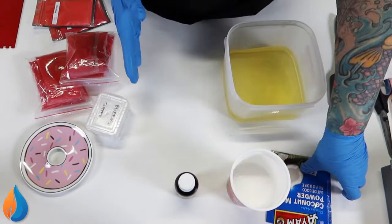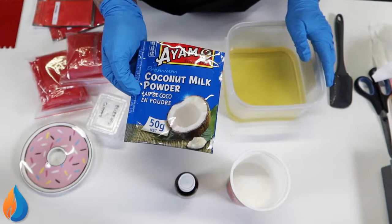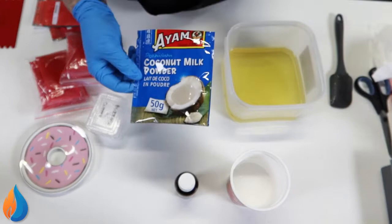All right, coconut milk, we might as well do all this while we're here. I've found that what has the least amount of additives out of all the coconut milks is the powder. And it comes in a box like this, and it's got three sachets in it. Sachet away. Sorry. I've been watching Canada's Drag Race.